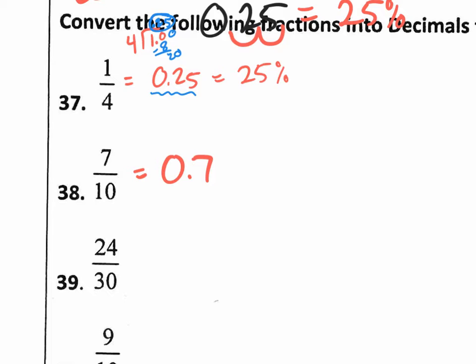Okay. If you wanted to, you could have put the 7 inside of the division box, the 10 on the outside, put a 0.0 on the 7, make it look like 70, and do the division. But this is your answer. And change it to a percent now. What's that going to be? 70%. All right.